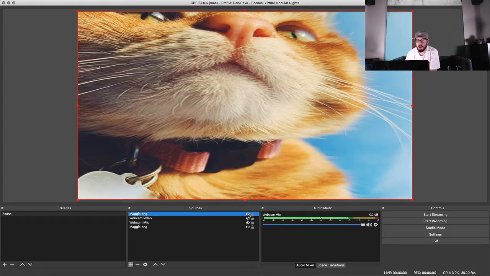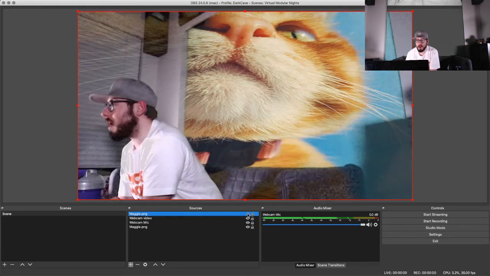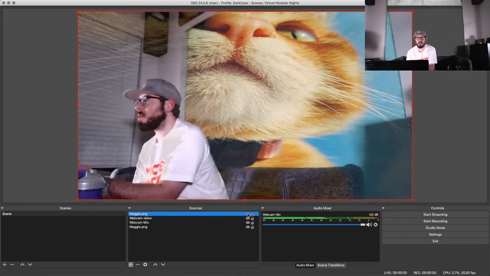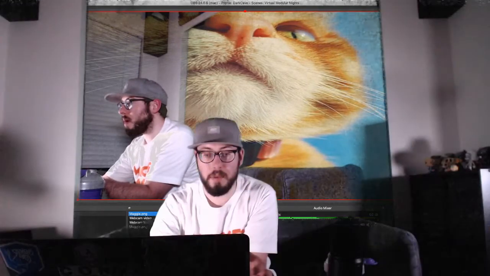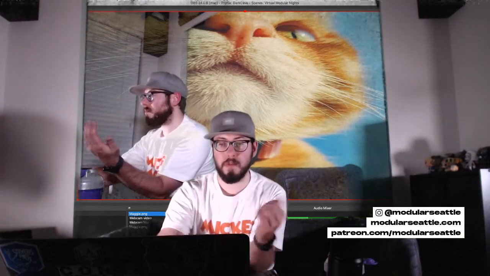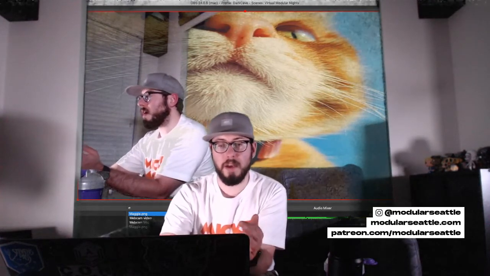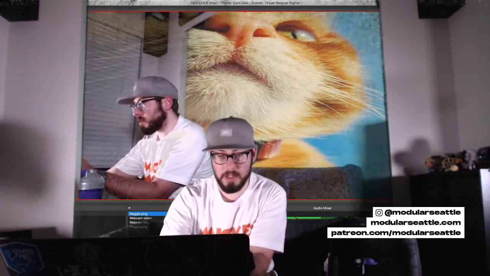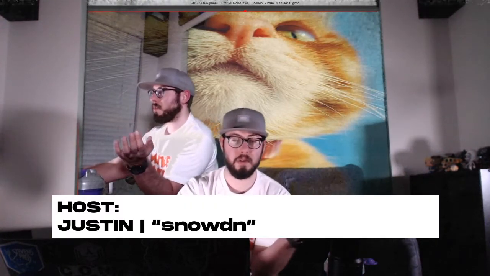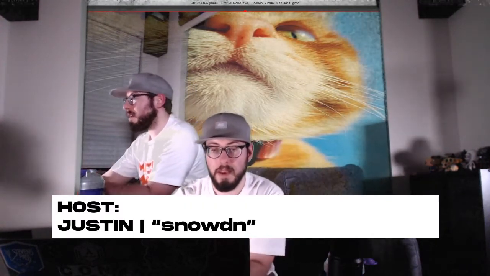These little eye icons, you can really quickly hide a source and enable a source. That's what I've been doing for my graphics that pop up here in the corner. I just toggle that on and it's right there. If I didn't want to have to worry about finding it in my list of sources and make sure I'm toggling on the right thing, sometimes you maybe click on the wrong graphic and pop that in.